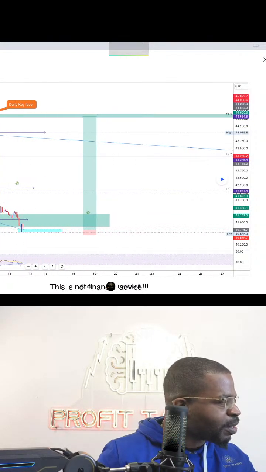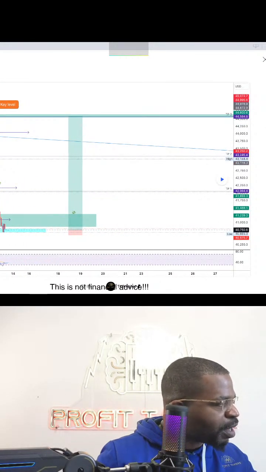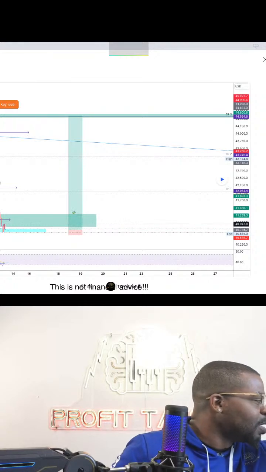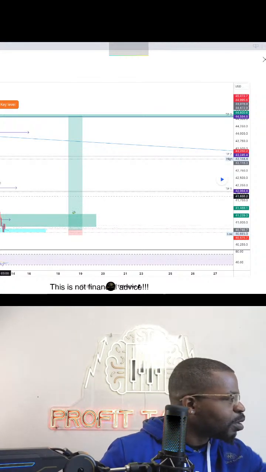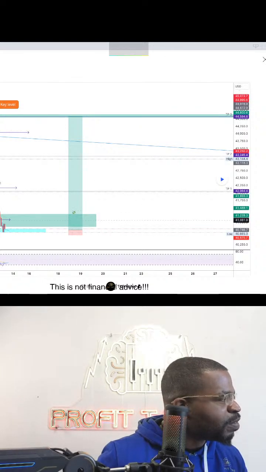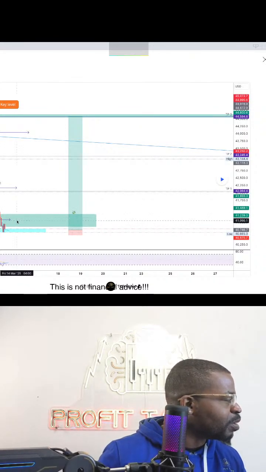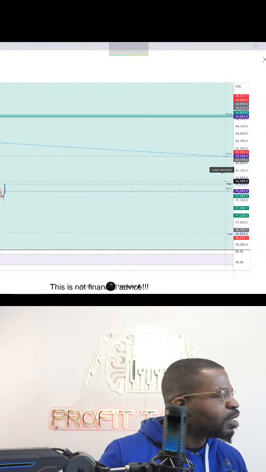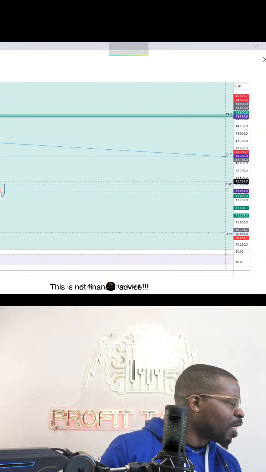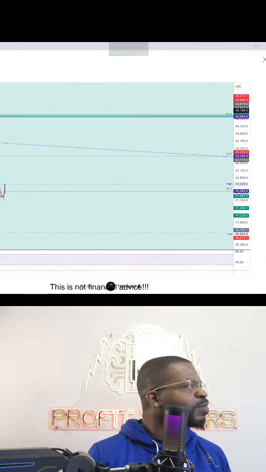So right down here, I told you guys we had bullish divergence. This was a key level in the market that we were taking a look at. So I wanted to wait until price broke beneath these lows right here before entering. As soon as that happened, I called this trade. Let me hit that play button. As soon as we entered, that thing just shot up, bro. Shot up.